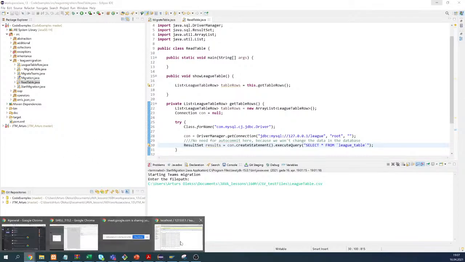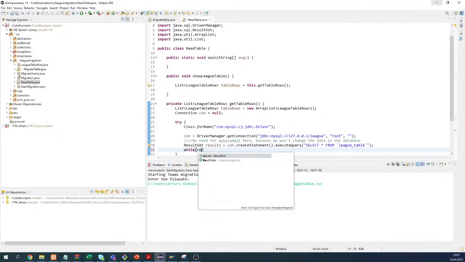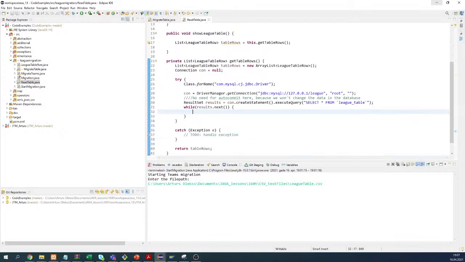So, and then what will I do? So here I will loop through all the results. So while results next, so next one is next. We can fill all the results and basically I start with the table row.